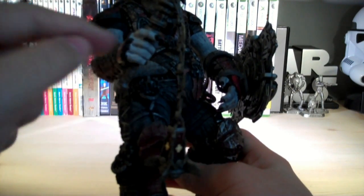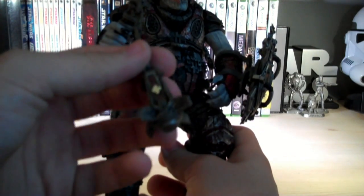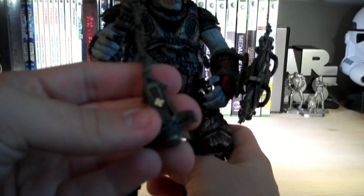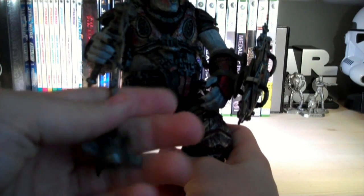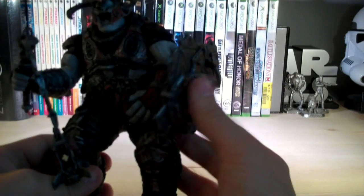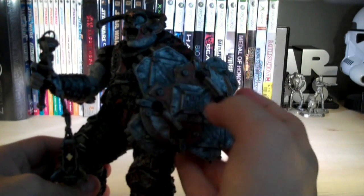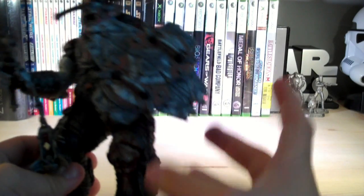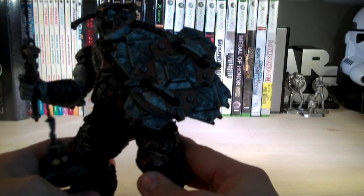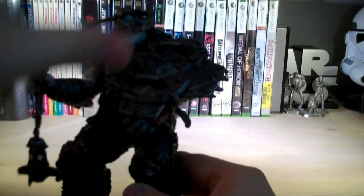It's got some fabric wrapped around the handle so he can hold it better. Then down here on the actual explosive part, it's got four Locust logos going around it. And then there are these prongs, which are made of rubber, so they won't break that easily. So that's one accessory. The other accessory, obviously, is the boom shield. This one's really cool. It's got a Locust logo right in the center of it right there. Then these parts right here, which stick out, that's how it's supposed to be when you're in defense mode. But if you're just running around with it, these are supposed to be stuck back in.